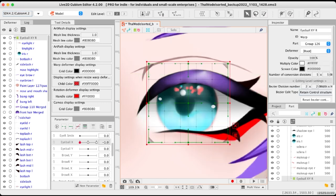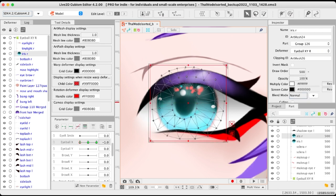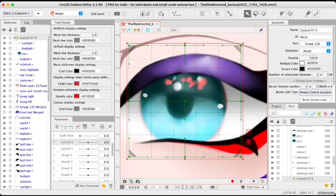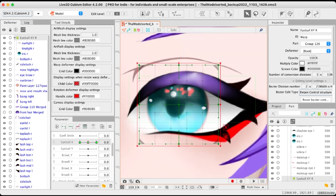So yeah, to delete all the keyframes again, you just click this, delete all keyframes. Okay, go back to eyeball X, Y, and R. Now you add the 3 keyframes. Right, sorry, my bad.